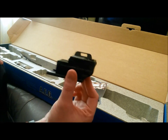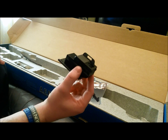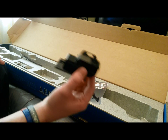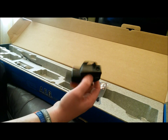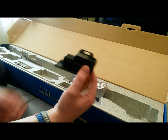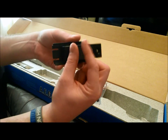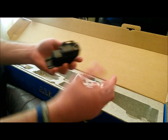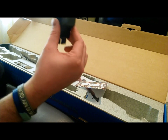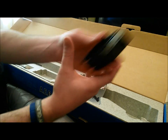And also, if you don't get the magazine perfect, it does not go in. It is very finicky. If you're being shot at and you're behind a tree or a barrier, trying to do a quick reload to get back out there, it ain't going to happen with this. You have to physically look where you're putting it in. You've got to get it at the right angle. If it's at the wrong angle, this bit doesn't engage properly, doesn't feed the BBs, then it falls out because you haven't put it in properly. It's difficult. Slowly getting the hang of it, but it is something that you'll have to get used to. It's not a simple push in and click. You've got to sort of put it in.